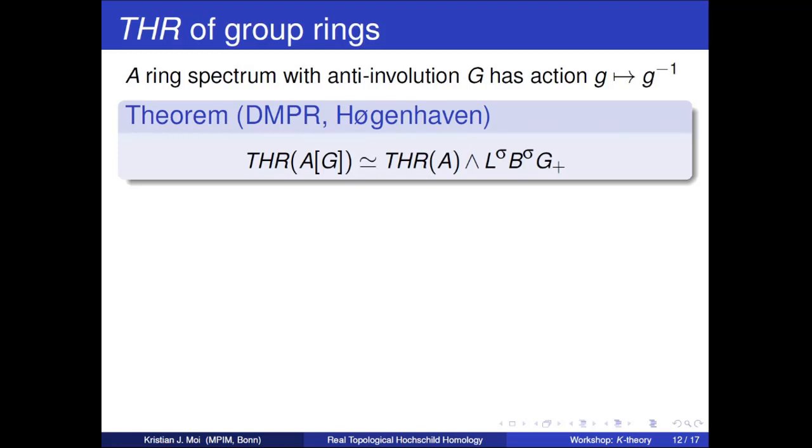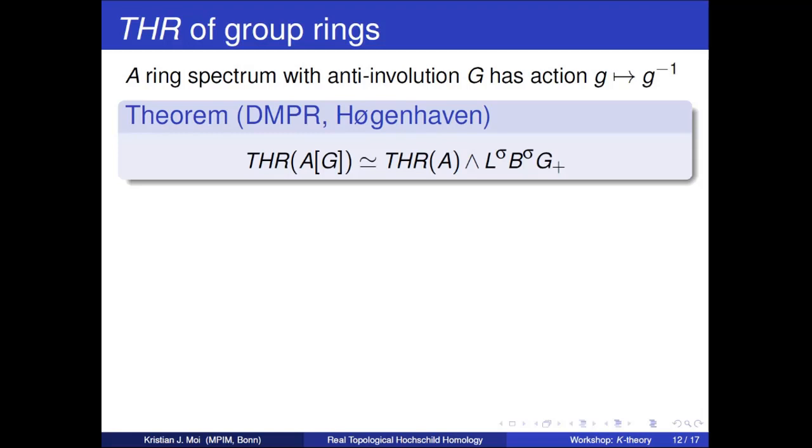But now if you want to think about what the action does, then because of this simplicial resolution that we had before, that somehow forces the action on the right-hand side to be, okay, so when I write L sigma, I mean you take the sign representation of Z/2 and you take its one-point compactification. So then I get a circle where the action flips. It's a circle which is flipped by the group, and this has two fixed points, which are 0 and infinity. So the fixed point set is an S^0.